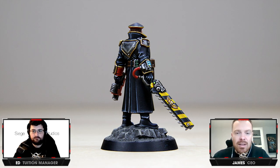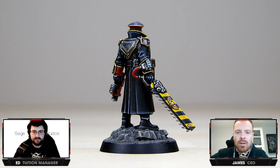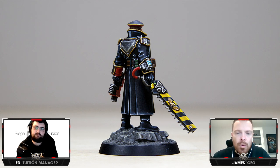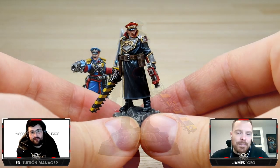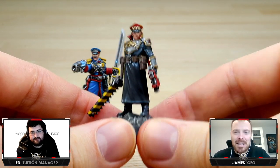You can see Ad's done that lovely subtle bluish glow on the energy pack, or the power pack that's on the vambraced armor. Even the green on-off button just above the pommel on the hilt is there as well. It's really neat the way the Commissar's got his hazard stripes going, so that the enemy knows which part of him to avoid. Exactly, that's the point of it.